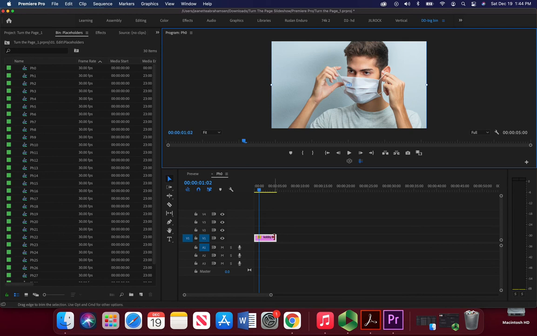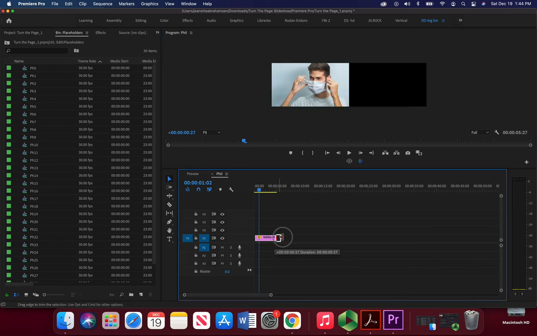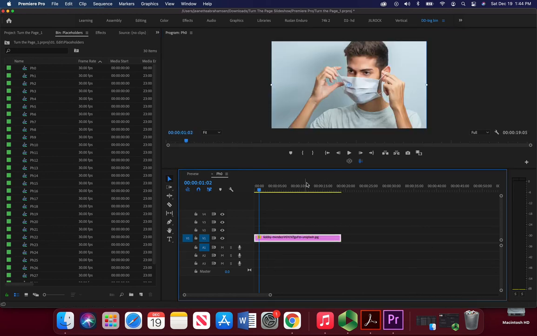You also want to make sure, especially if it's a photo, that you just extend it as long as you want, really, but it just can't be too short. If it's only a few seconds short, it'll mess up the preview. So just go ahead and extend it. It's a photo, it's not that heavy, it's not going to cause that big of a problem. Just play it safe and always make it longer than you think you need it to be.